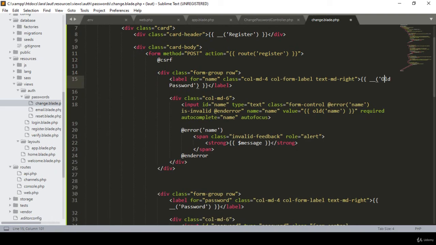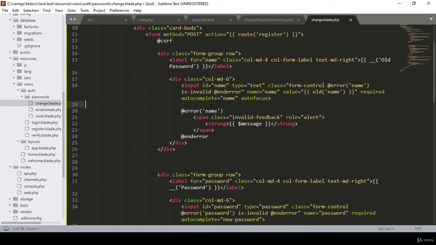So I'm defining it as an old password here, and that is our input type, and here I define that name as old password. That is also a name, so in that position you also have to update it. Like here the value, we don't need this value, so I just remove it. Then for the error I also have to define it as old password. The autocomplete is also old password. And there is also a label for the name, so I just replace it.